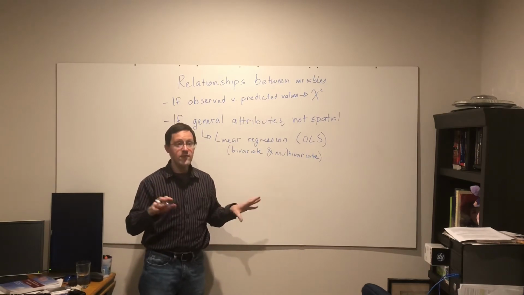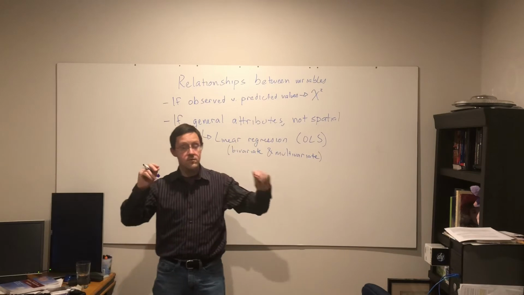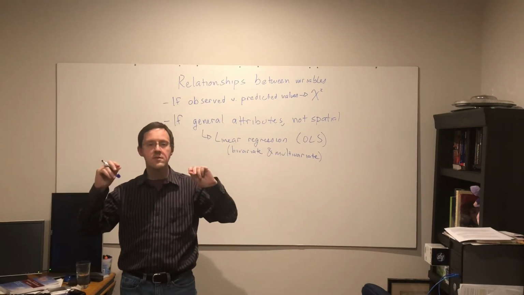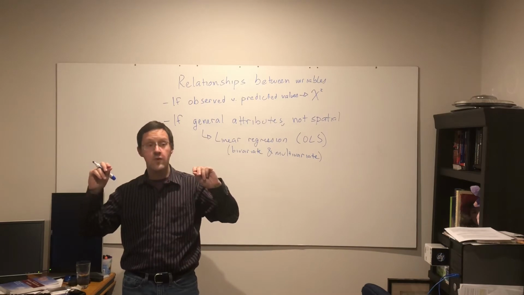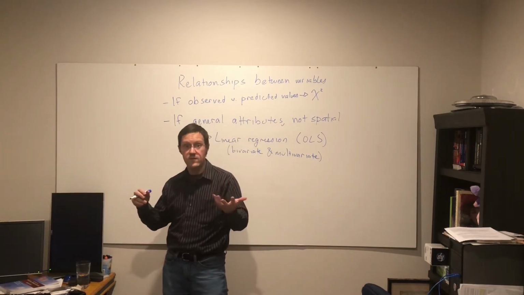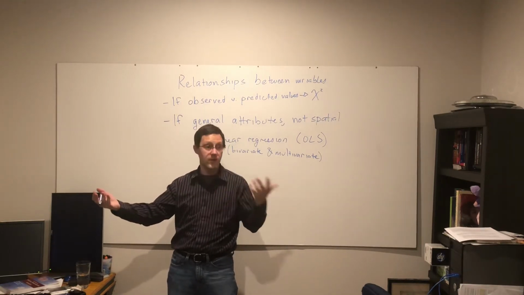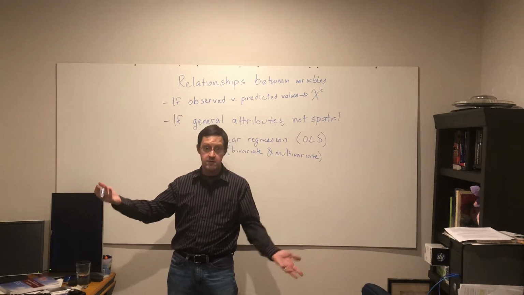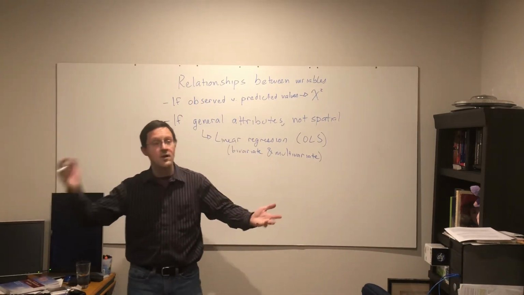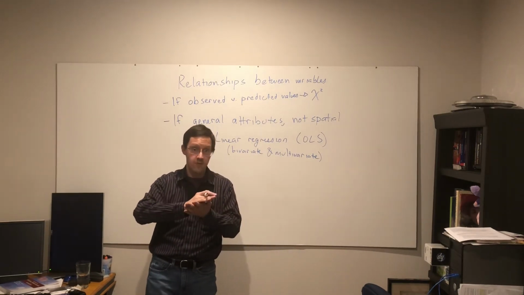So in both cases, the questions we're looking at are whether these attributes at the same observation are related to each other. It's important to note that they have to be with the same observation. There's no point in trying to do a regression of incomes in Ohio against voting patterns in West Virginia. Why would you bother? It would be income in the place against voting patterns in the same place.